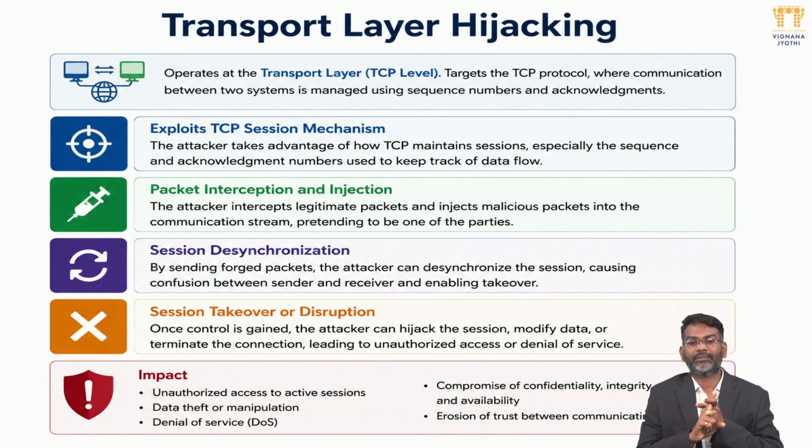So packet interception and hijacking happen once we are going with the TCP protocol. As the entire data is transmitted via the same path, the attacker will intercept that legitimate path, intercept the packets, and inject some malicious packets into that particular virtual circuit, the virtual path. And unknowingly, the receiver will receive the total stream of communication, thinking that the data is coming from the legitimate source. But here the attacker has injected his own malicious packets into the network.